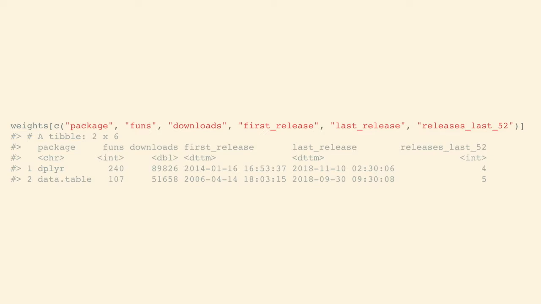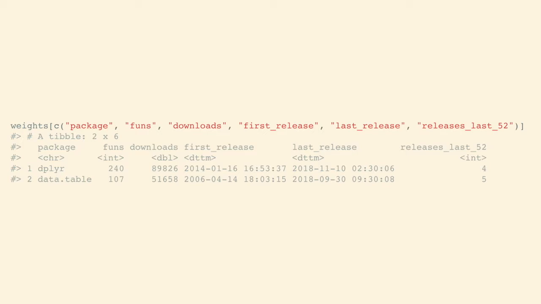Other things returned by the dep_weight function are the number of weekly CRAN downloads for each package, and the number of functions exported in the package, which gives you some idea of the overall scope of the package. Earlier I talked about how it's often easier to depend on smaller scoped packages. So especially if you're only using a few functions from a package that has tons of functions, maybe it's easier to remove those dependencies. The weekly downloads give you some idea of the popularity of the package. Again, popular packages aren't necessarily better programmed, but they're used so much more that a lot of bugs are found and fixed just as a result of the popularity.